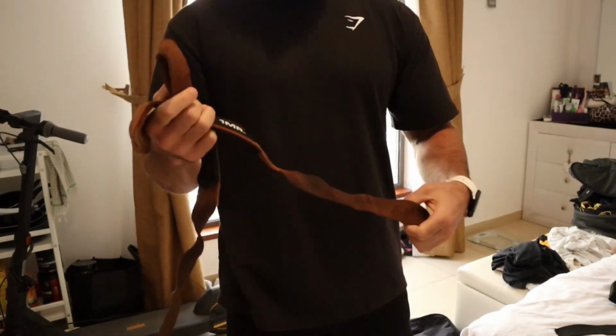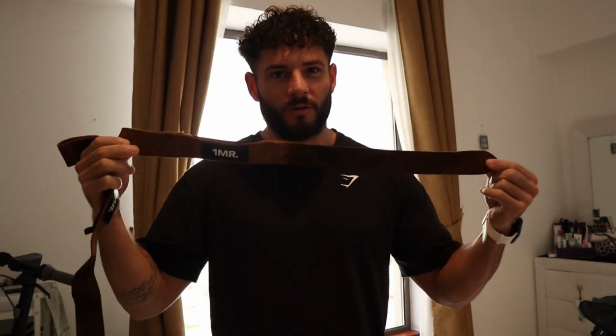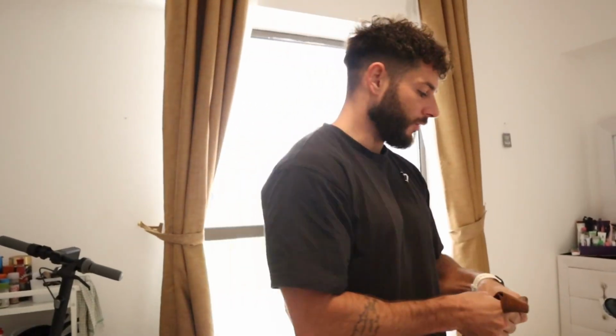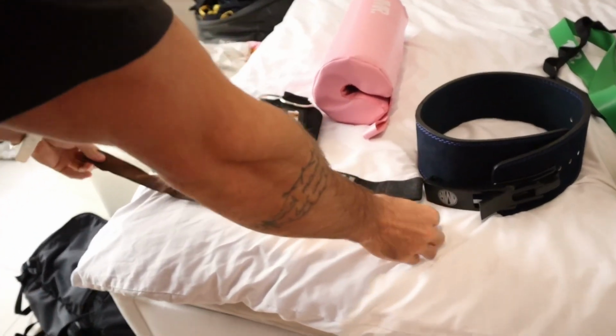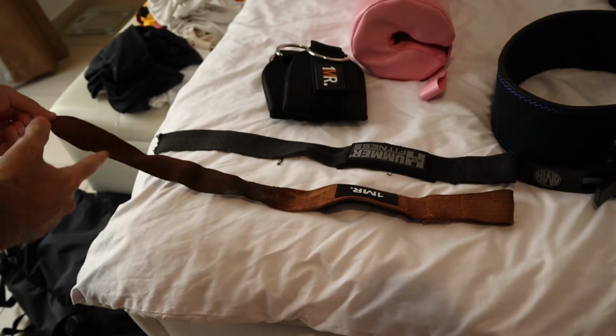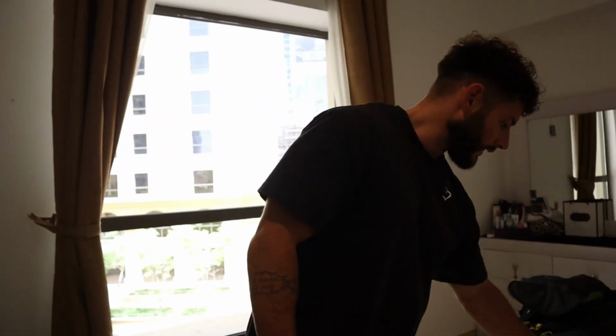One thing I would say, I don't know why, but whenever you order lifting straps, they're always designed extra long, which I don't like. It just takes a bit longer to set up, and the rest of the strap gets in the way. So I will have to adjust it. If you have a look here, these are my original wrist straps that I had, and that's the length extra. What you'll always do with wrist straps is cut it off here, which I won't go into doing on this. But yeah, I highly recommend the lifting straps. Definitely, they're a great purchase, and I use them all the time.